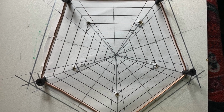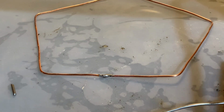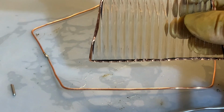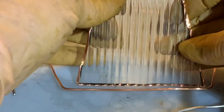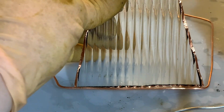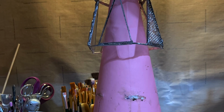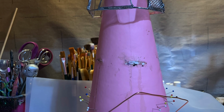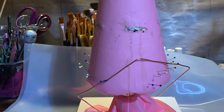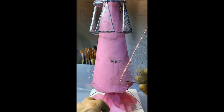So this is another way that I made the shape of the octagon. I had a piece of paper that I had on the computer done with different shapes, some hexagons, some octagons, some different shapes. And then when I needed a perfect shape, I could just use that as a template. So now I'm getting ready to put my next piece on.